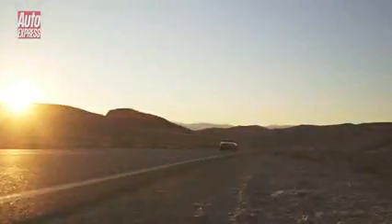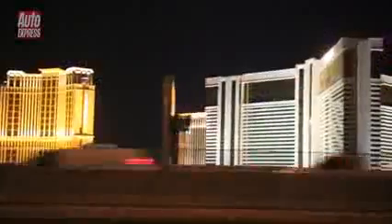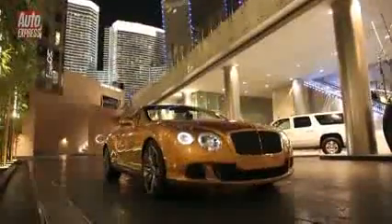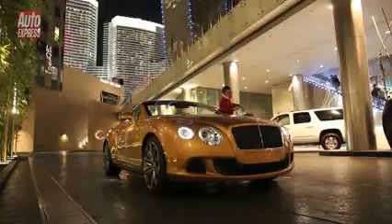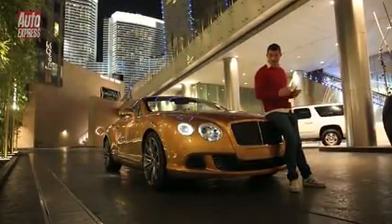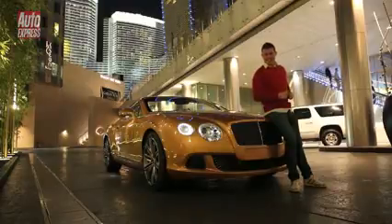As the sun started to set, I left California and headed into Nevada and onto my final destination, Las Vegas — a classic Bentley in stark contrast to the gaudy bright lights. I've finally arrived, and what an epic journey, and what an epic car. Now, I'll admit it is rather expensive, but considering what you get I think it's worth the money. All I've got to do now is figure out where to get the £168,000 to pay for it — there must be a casino around here somewhere.